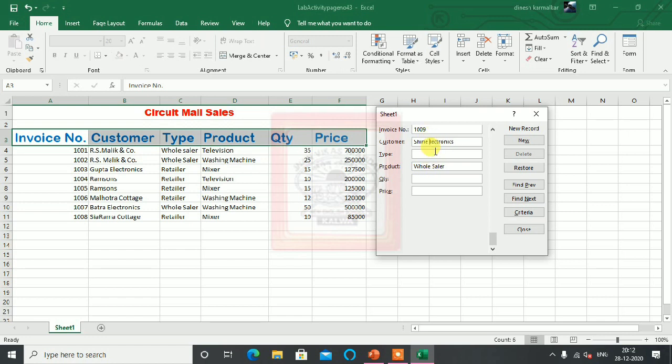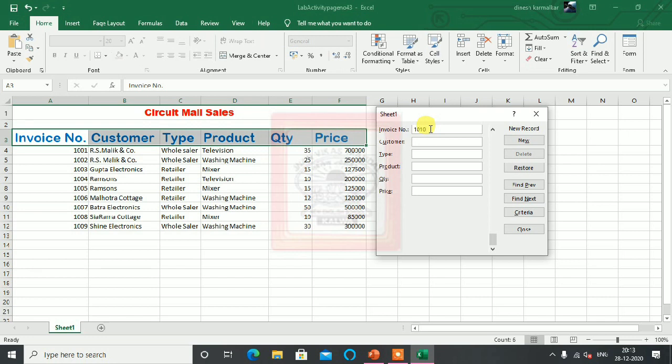E should be capital, and wholesaler I have to cut from here, right, it is here. Okay, and product is washing machine. So basically products are washing machine, television, mixer, these 3 products only repeated. So quantity here is given around 30, wholesale so quantity will be big, and amount is also good, 33 lakhs.